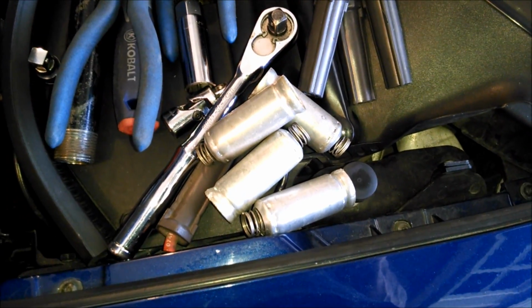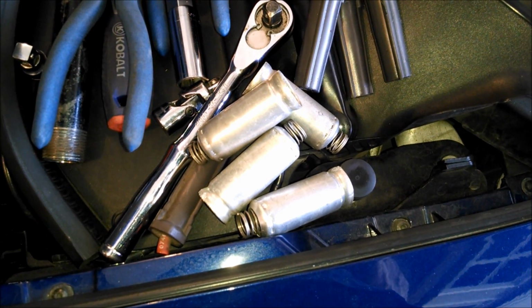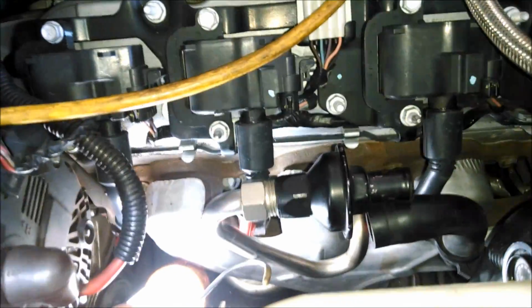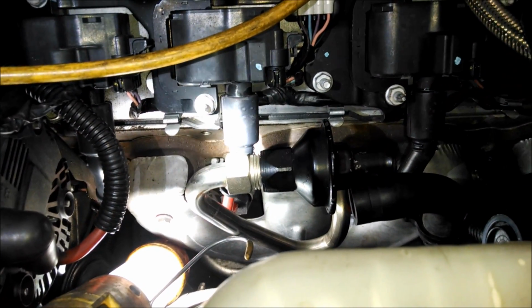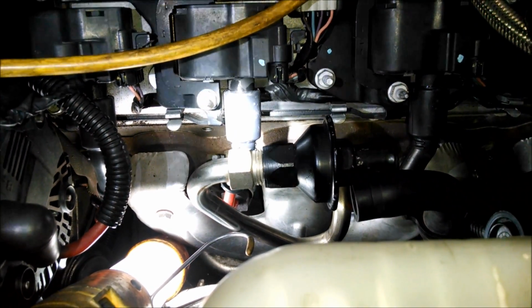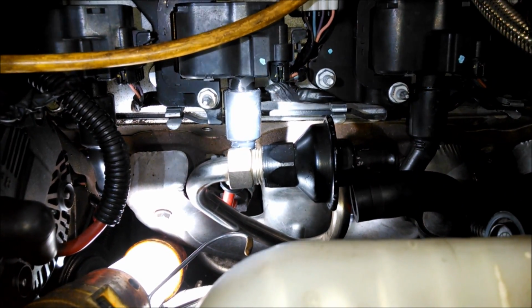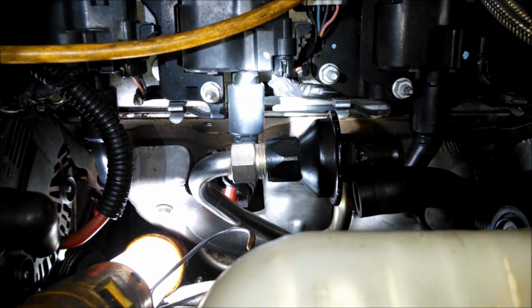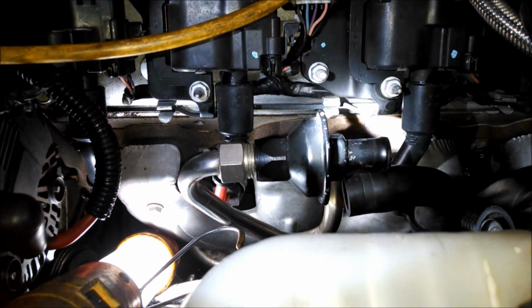And don't forget those metal shields, otherwise you'll have to take them all off again and put those shields on. Take a close look at how far the boot is supposed to go onto the coils. To me, it felt like I had 2 clicks, or two little, well, I'll call them clicks. They're not really loud clicks, but I could feel it. It would go on, and then I could push it harder and it'd go one more.